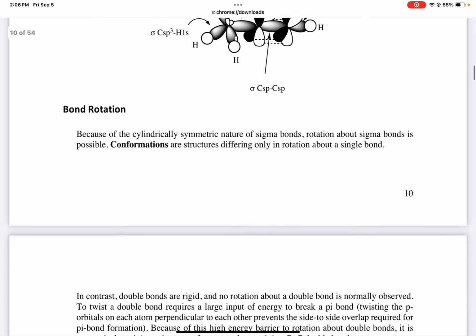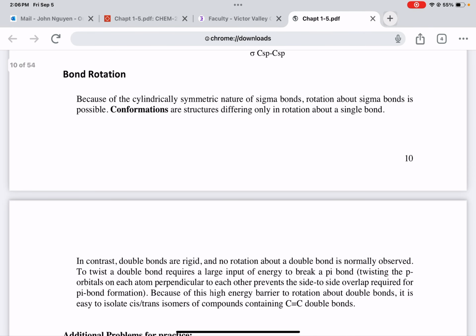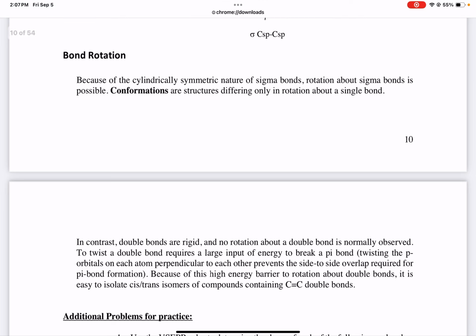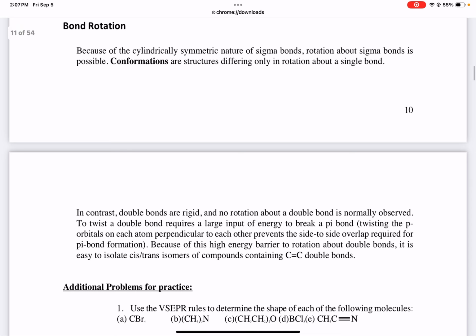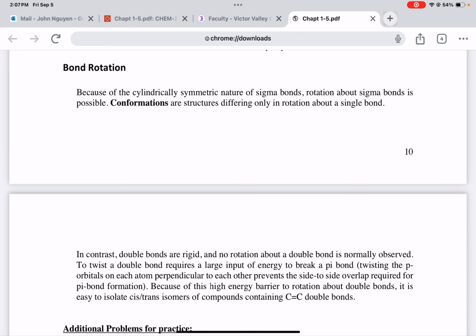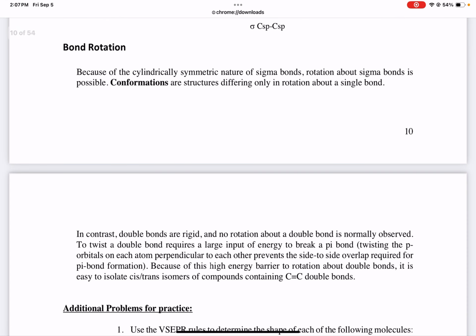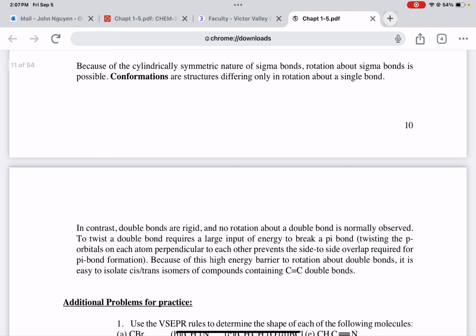Okay. Now, in terms of bond rotations, if you have a single bond between the 2 atoms, they are free to rotate left, right, top, bottom, easily. However, if that's a double bond, that's restricted rotation, meaning it's going to cost energy. Otherwise, it's got to stay. Just like if you play racquetball, you hold a racket with one hand, you've got more freedom to rotate that racket left, right, or top, bottom. However, if you hold something like a tennis racket with 2 hands, it's going to be harder for you to rotate. And that's what we call restricted rotation. It costs more energy to rotate.